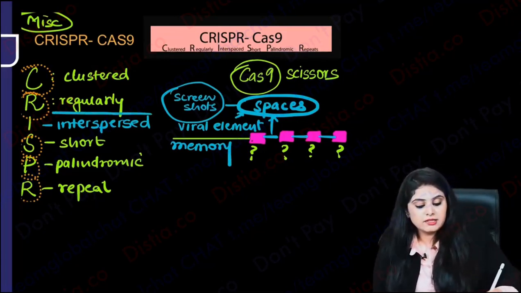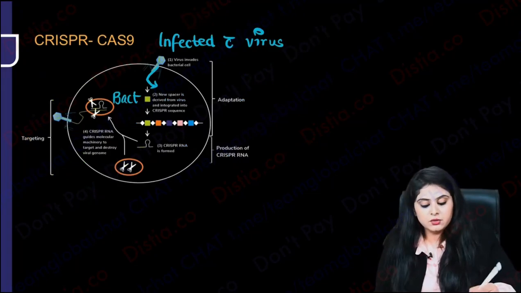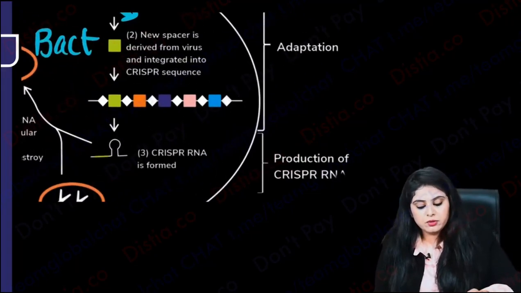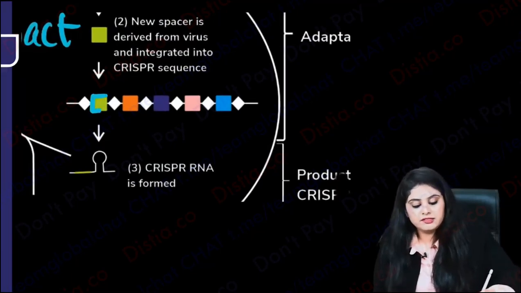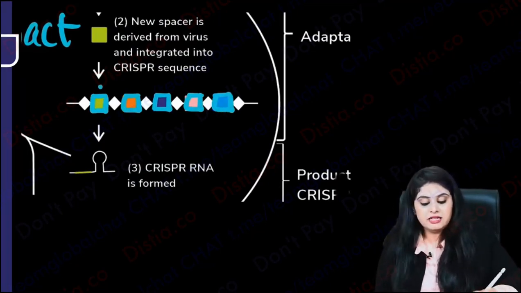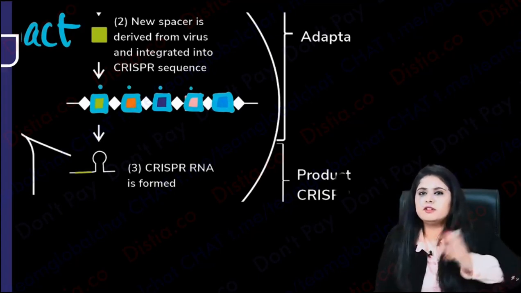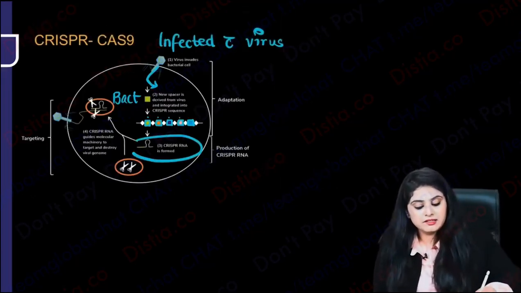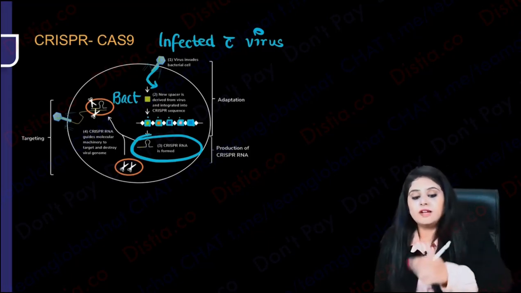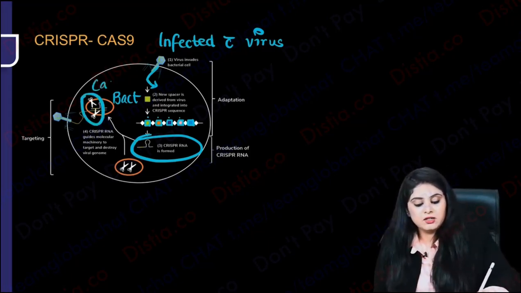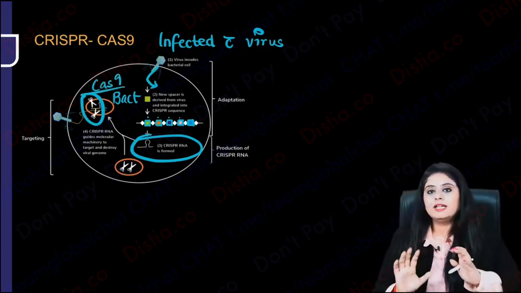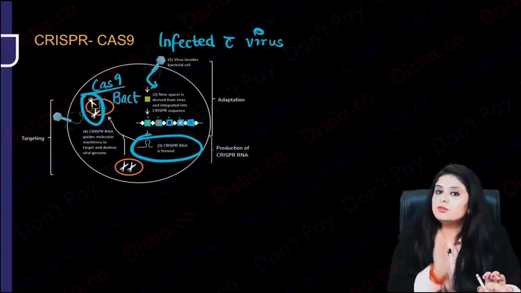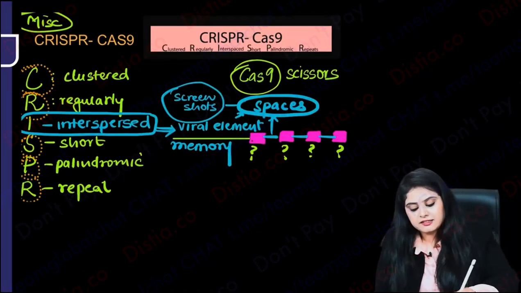So if someone asks you what these spaces are, they are the memory of the dead virus. Can you see this? There are small spaces that they have created. These are screenshots of different viruses: green virus, orange virus, blue virus, pink virus. Different viruses were trying, and every time I was taking a photo and keeping it in my memory. That is the entire concept of CRISPR. But who is going to kill that virus? Who is the scissors who's finally going to kill it? You took the screenshot, but you have to kill that virus also. And who's going to kill it? Cas9. That's why I said Cas9 is a scissors.